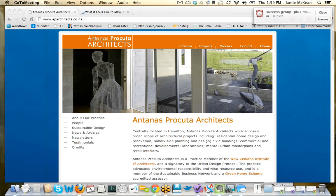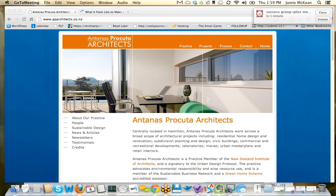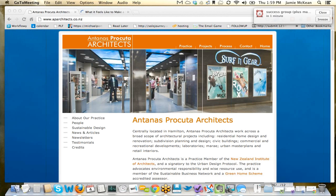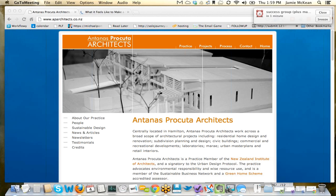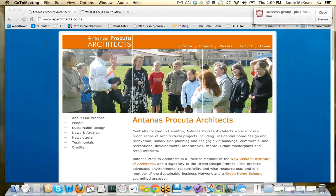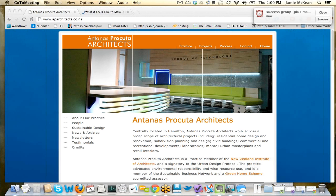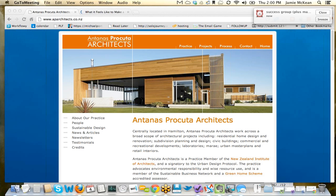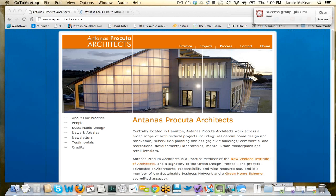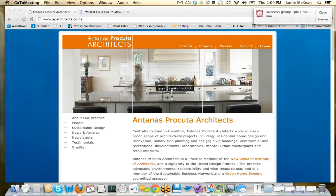Rachel, as you look at this website, what do you see? I see the lovely photos of really nice design. I think that's really impressive. But the writing is kind of boring. Like that picture there of the lady and the kids, I've got no idea why that's there. It doesn't seem to fit with any of the others. But I love all of the other pictures, they're really good. The designs are all kind of funky and interesting, and then the writing is really boring and corporate, and it kind of doesn't align for me.